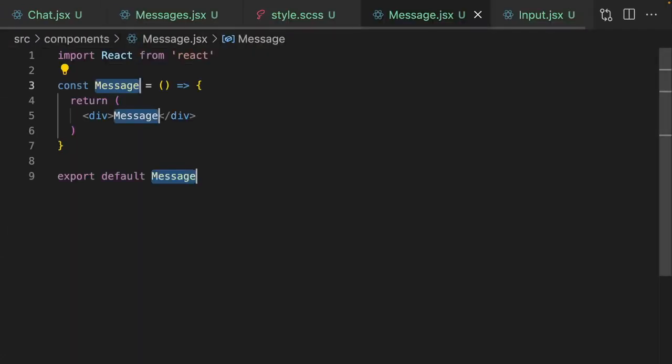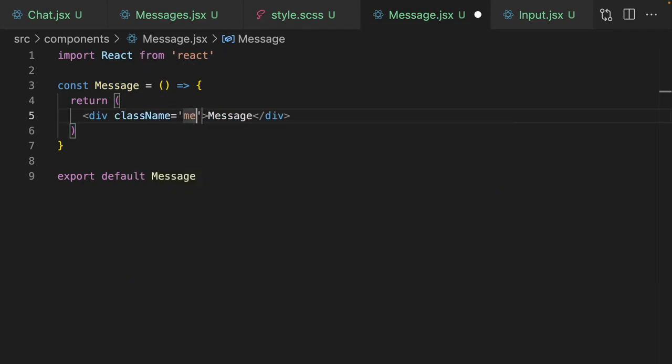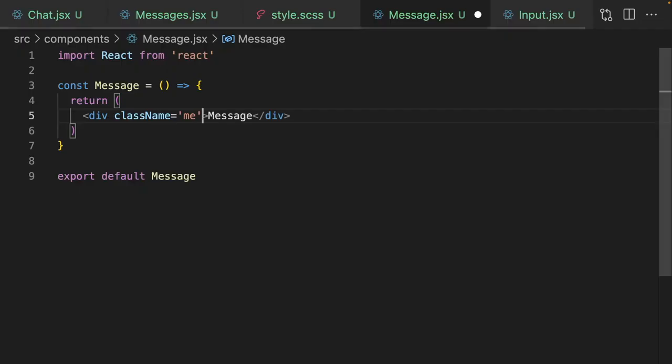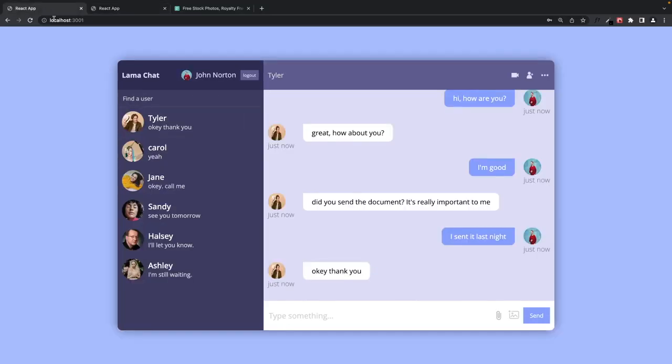I'm gonna open up message component, and I will say message, but there is something important here, because as you can see there are two types of messages. First one will be this white one and second one is this blue one. So basically I'm gonna need here a condition, but I'm gonna make this later. That's because we don't have any user, we don't have any data. So inside this message, we are gonna have message info, which includes this avatar and this date. And secondly will be message content, and it's gonna include this text. And if there is an image, we are gonna show it inside this div.